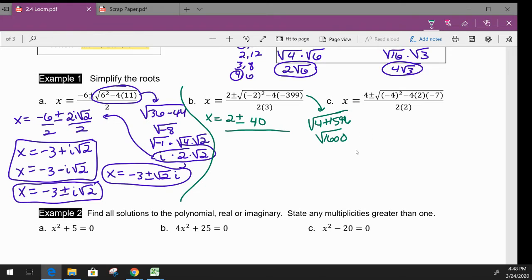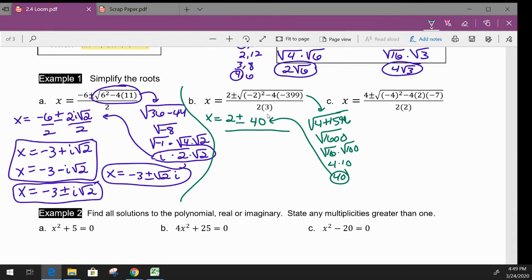Now, some of you might not see that right away, or it might be a big number like this and you just don't know. So you could factor it into a square root of 16 and a square root of 100, where 16 times 100 does equal 1,600. The square root of 16, of course, is 4, and the square root of 100 is 10. So once again, you're going to get 40. So the 40 is not under the radical. We have already taken the square root of that number, and we get a whole number, 40.